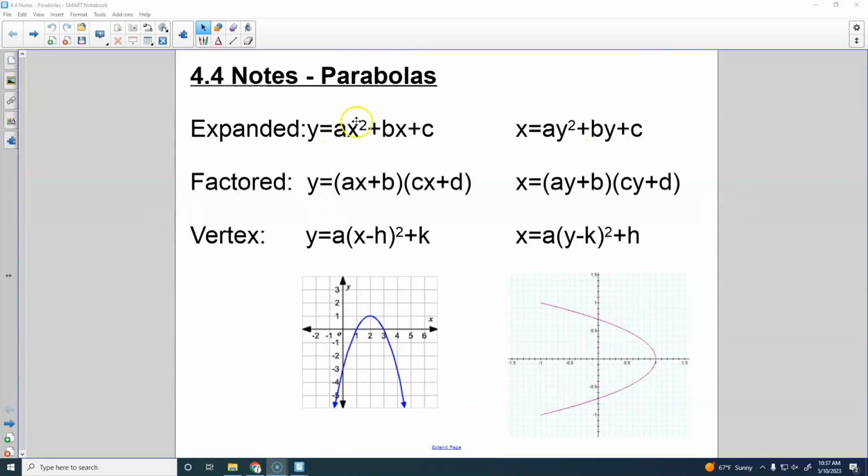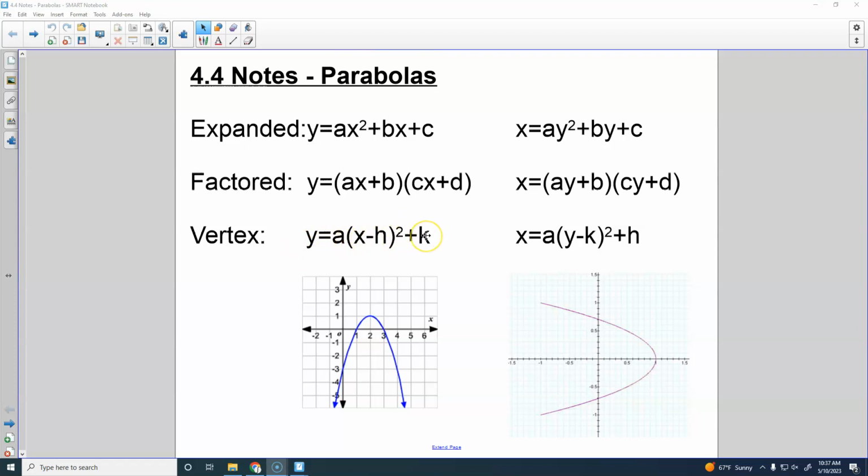So the three types of forms that we typically see parabolas given in, you might see them in expanded form, sometimes also called standard form, where you just have ax squared plus bx plus c. This is what you need if you're doing quadratic formula. We've seen that a lot. You do a lot with factoring, so you've seen these given as factored form, and then you should have seen, at least when it's solved for y, vertex form.